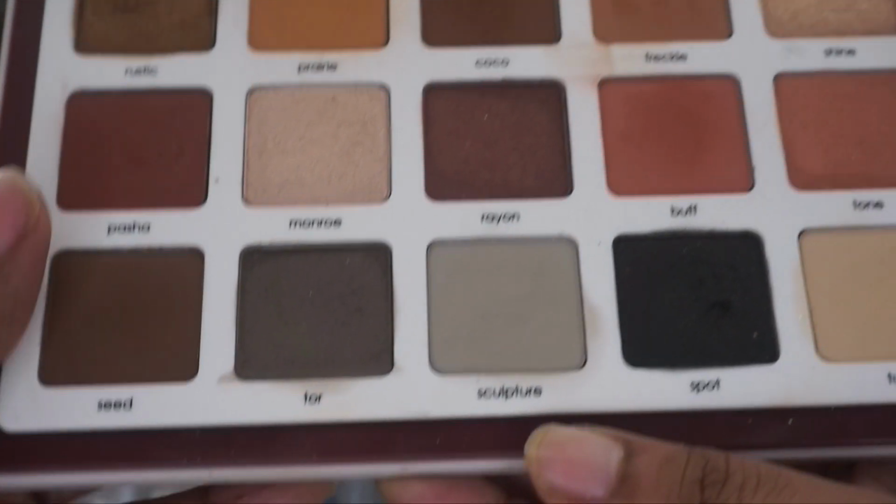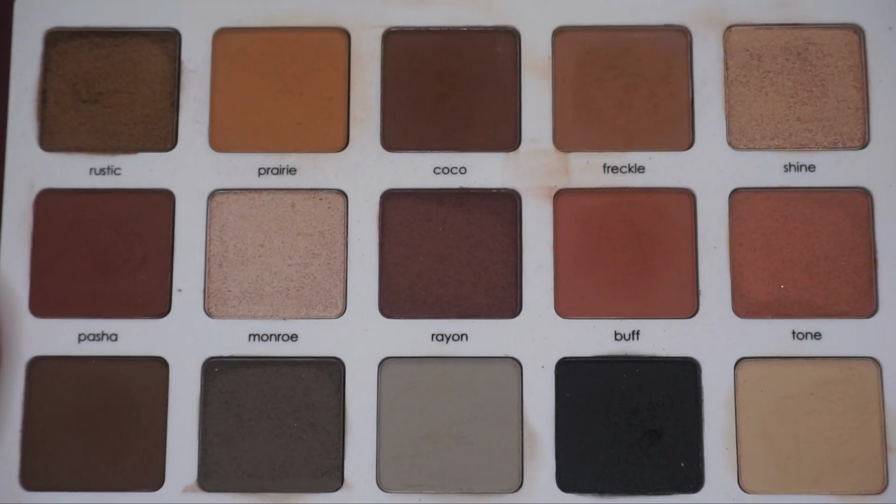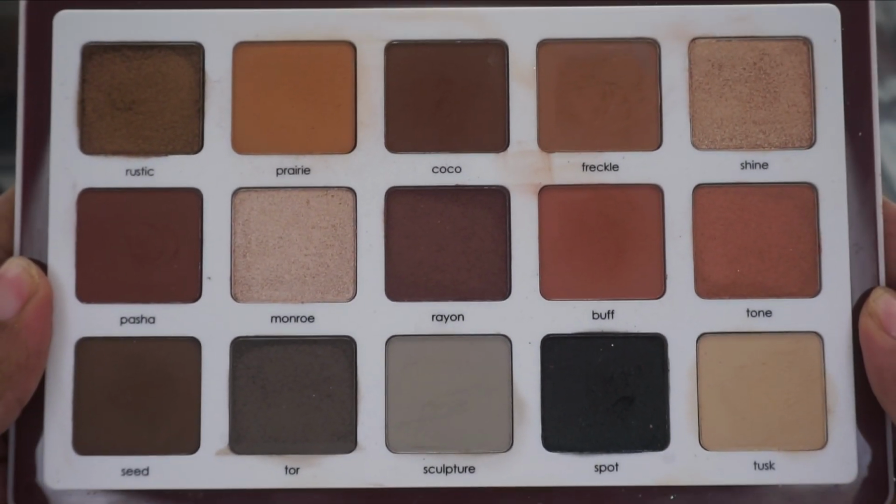I love the ratio of cooler to warm tone, but it really pulls more neutral. And the reason why I say it pulls very neutral is because I recently purchased the Natasha Luna bronze palette, which is what I do have on my eyes today. And this is a warm neutral palette. Compared to the Bieber palette, this is very warm. Again, I love this, but I haven't played around with it enough to put it in a rankings video per se, but the quality in this eyeshadow palette is really good.